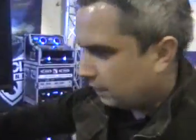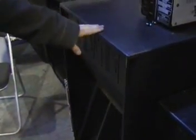And then what we've also done, if I can just take you around here, we've also done the Sinbin in a 15-inch version and an 18-inch version. Oh wow. Pre-production samples. The 18-inch is 1600 watts RMS, an 18 with a 5-inch voice coil, and the 15 is 800 watts RMS. Well, either one of these is just going to crush your head.